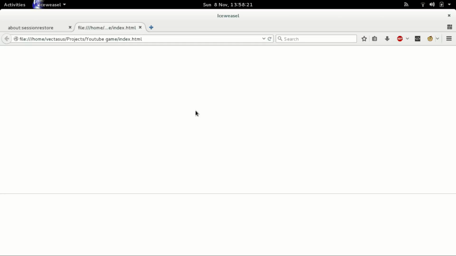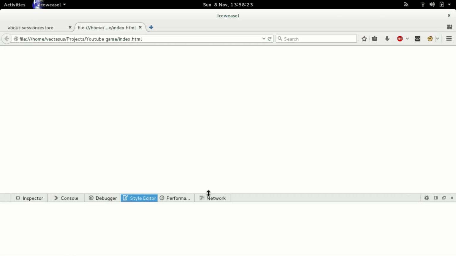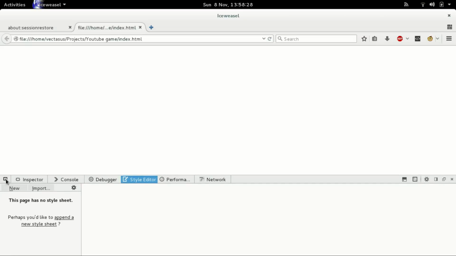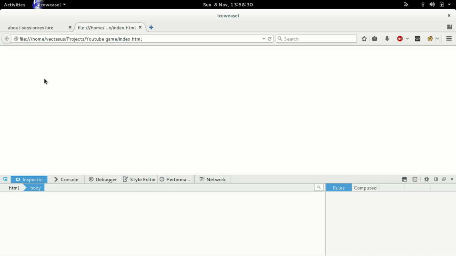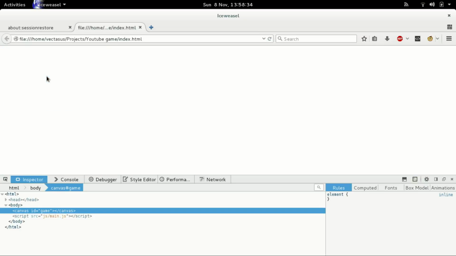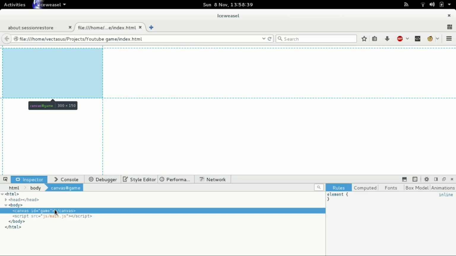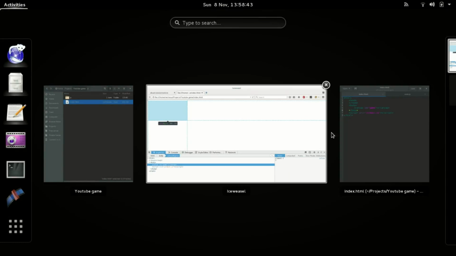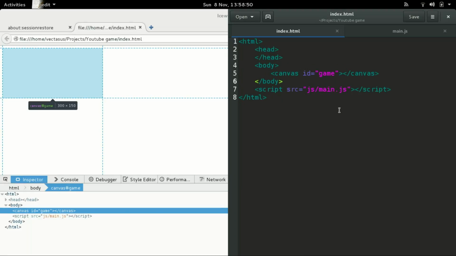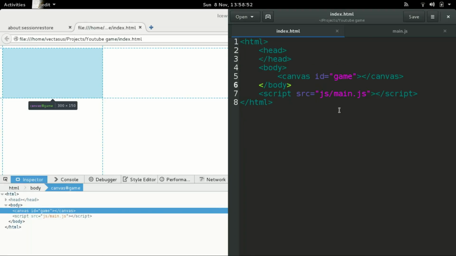And you press F12, you open the developer tools. And you can use this to select an element on the page, and you can see that this is the canvas. Here it is. And we have added right here. I'll make the text a little bigger for you. It's easier to read.